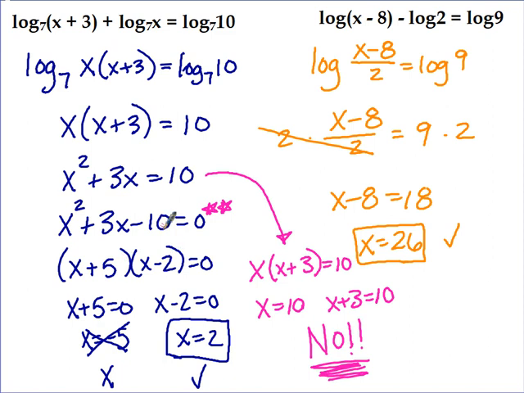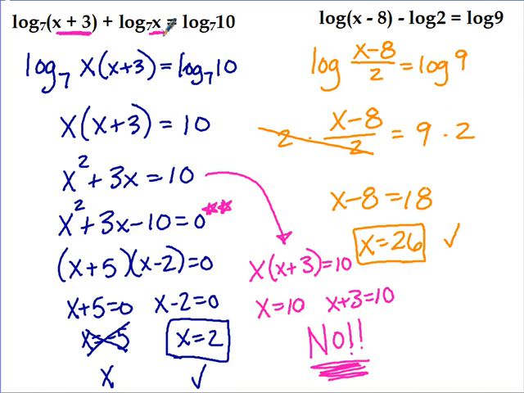And when I solve, one of them will not work. Now again, it is not because 5 is negative. It is because when I plug it into my argument up here, that is negative, and my argument there, that is negative. That is what matters. So when you get down to two answers, don't just say, well, any ones that are negative will not work. That is not the case. You have to plug back in and see which ones don't work.